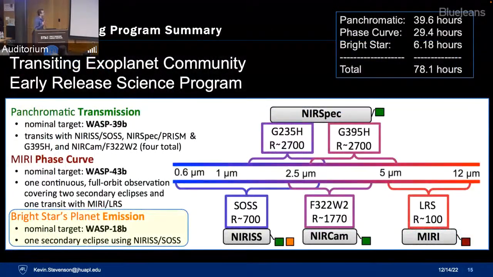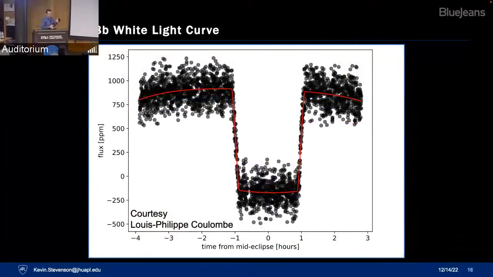Finally, let's move on to the Bright Star program. Again, these observations have not been published yet. So please don't share them, but the paper has been submitted or will be this week, so you can look forward to seeing that result here. This is just an eclipse observation, but you can actually see the phase variation of the planet, even though it's only very short. So this is actually really exciting.